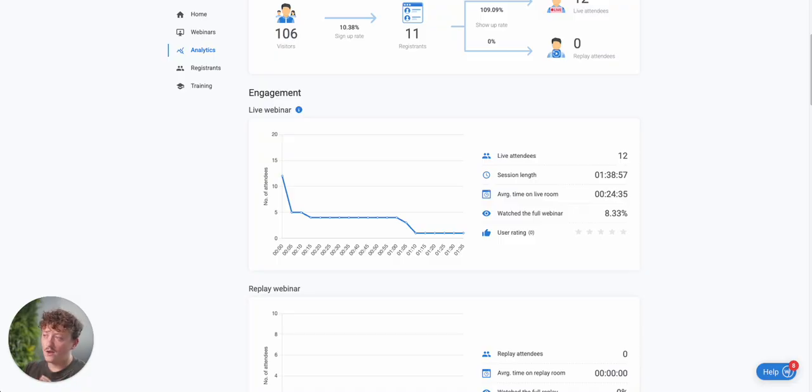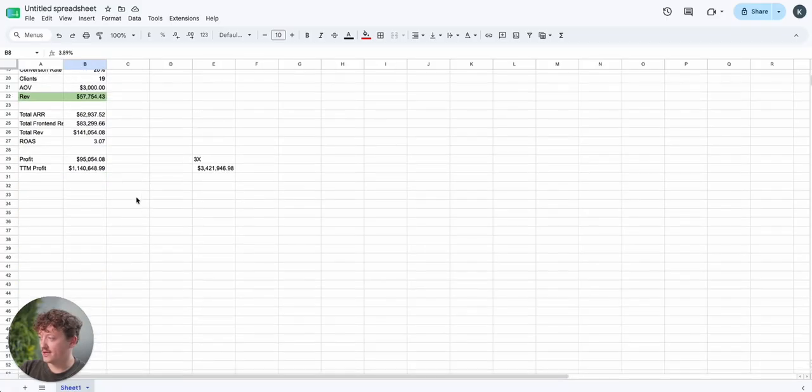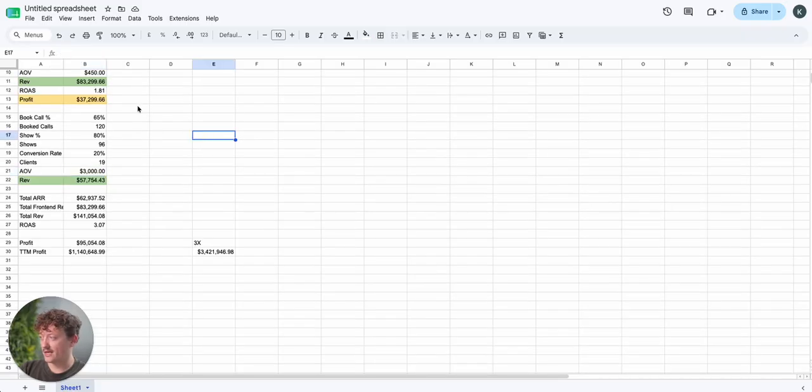Now, I get it if you're doing sales calls, right? Because if you're doing sales calls, you don't want your closers only speaking with low quality people. Now, the funnel that we're going to be running, the whole goal is when people purchase, we're then going to send them into a high ticket program and we're going to get people to book in. And the idea is we're going to try and get 60 to 70% of people booking in straight away from when they purchase, based on how I present the stack at the end of the webinar.